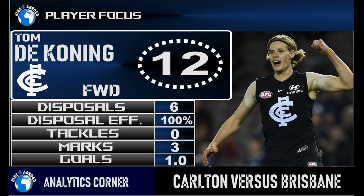And for me, if you were pressing me for a forward line, I'd like to see him and McGovern and have Casbolt as the swingman, because I think that's what you need against Richmond. You need someone to go down the back, particularly with Marchbank down. Now, he can pinch hit wherever you need him. And I think Casbolt then could be used where he's better, where he's kind of a filler. You throw him in certain positions, and that's what he had a lot of success with last year.